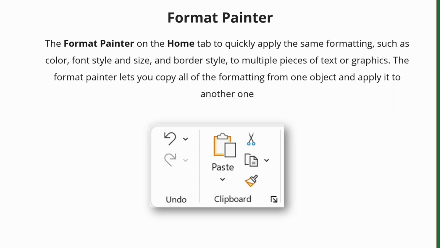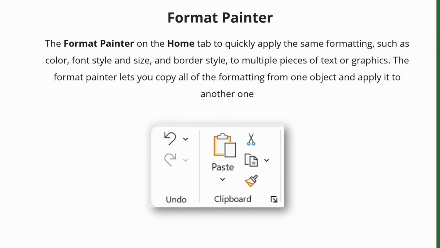So what is format painter actually? What happens is, let's say you have added a lot of text. Now, most of the text is in a different font, or you have copied certain text from somewhere where the font has changed. But when you're submitting the document, you would want the font to be the same. Similarly, with the font size or the font style or even the color, you would want it to be uniform. Well, it's not possible to do it in each and every cell manually.